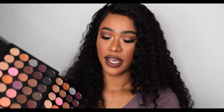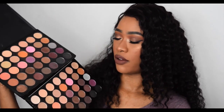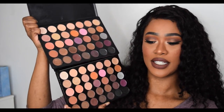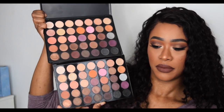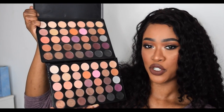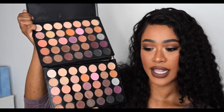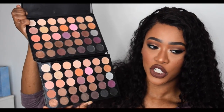So let me show you the insides of the palettes. How am I gonna hold this without dropping everything or digging my fingers into some shades? Okay, there we go. So the top one is Morphe and the bottom one is Makeup Revolution. As you can see, pretty similar, but they're not actually identical. Some shades are a bit off, some shades are a bit lighter, darker, so they're not the exact same palette, even though they may look like it. But you'll see in the swatches anyway.